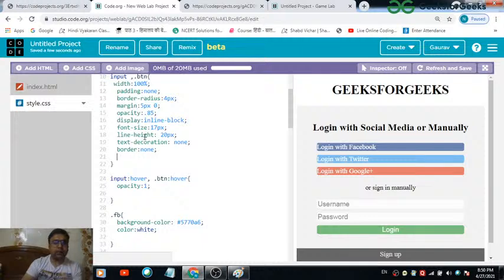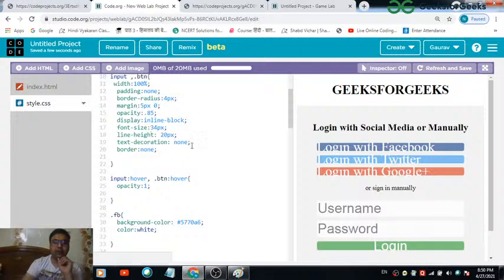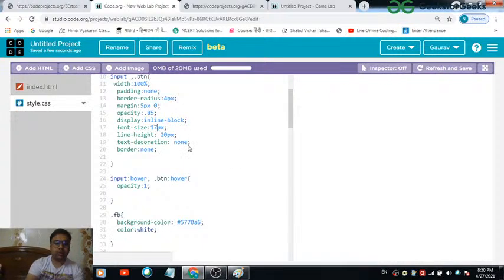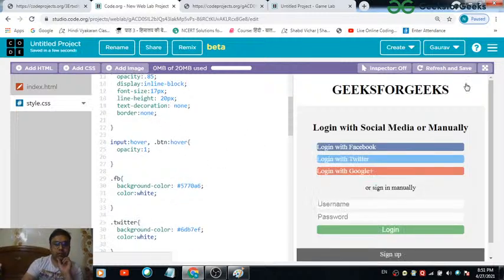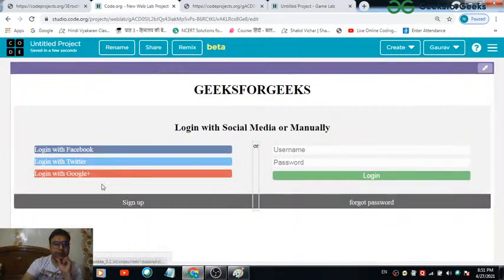Let's do one thing. If I change it to 34 pixel, okay, now this is not going to give us the correct output. This is perfectly fine, so everything is perfectly fine.